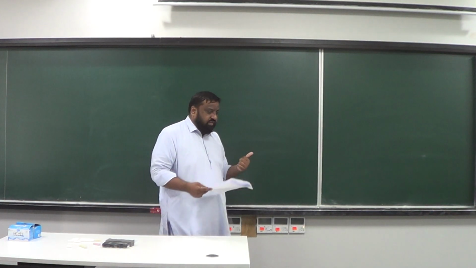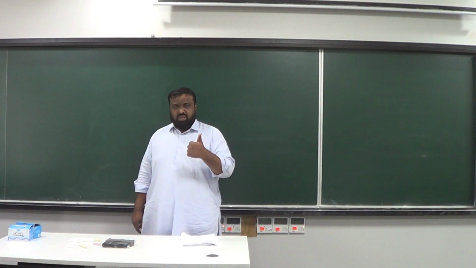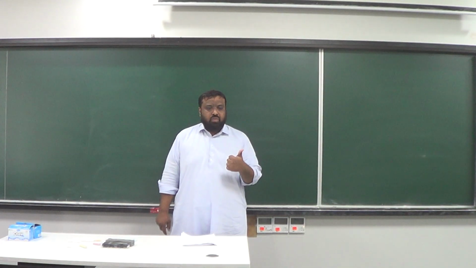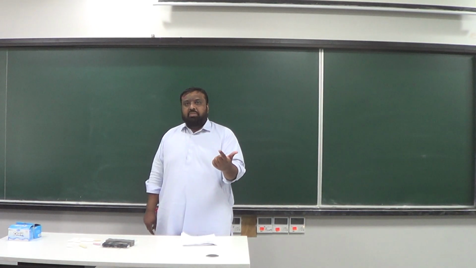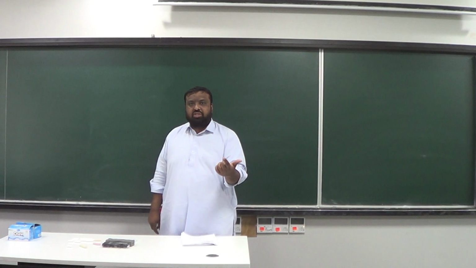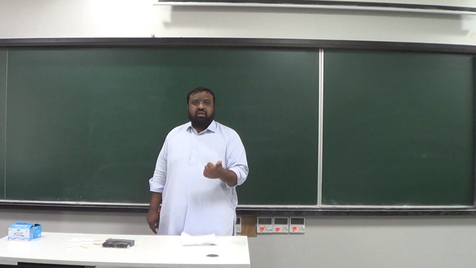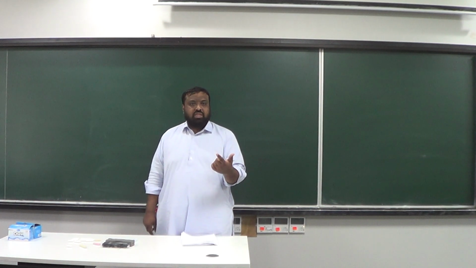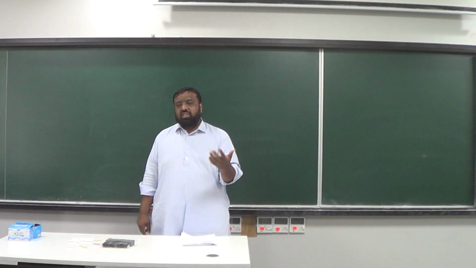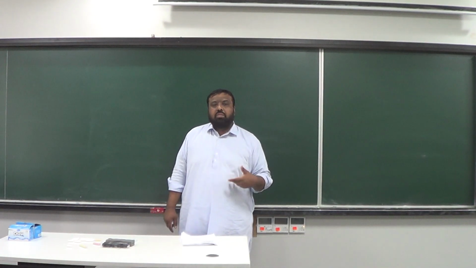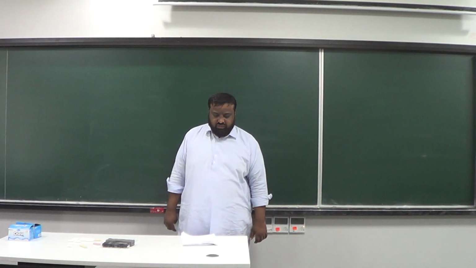So what we have done previously, we talked about how to play with one random variable when it is discrete, how to compute its probability mass function, how to compute its distribution, and different examples of it. Then we talked about continuous random variables, how to compute its probabilities and its distribution functions, and then the different examples of continuous random variables, and their expectations and variances and some of the basic properties of it.